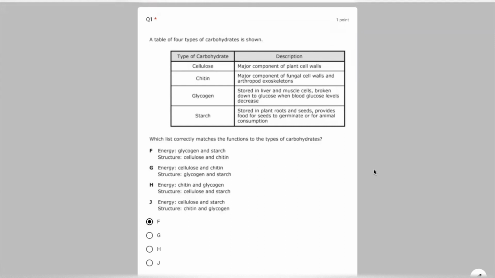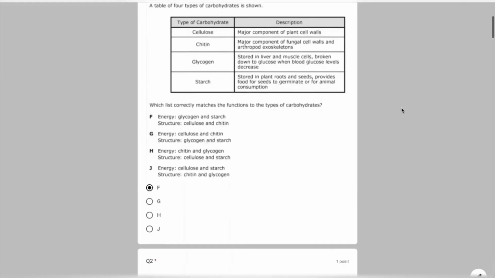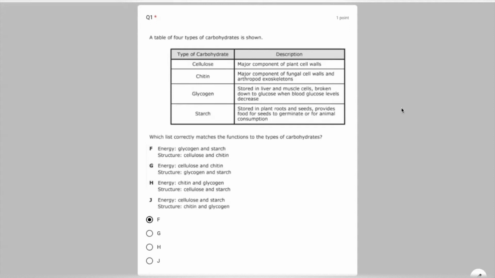And then structure. Let me show them here. Cellulose, major component of plant cell walls. As we know, plant cell walls are just there for structure, which basically tells you the answer, major component of the plant cell walls. And then chitin is a major component of fungal cell walls and exoskeletons, for structure. But yeah, is there anything more to add, Mini Educator 2? F. Okay, so I'm going to go to the second question. And again, this one was F.